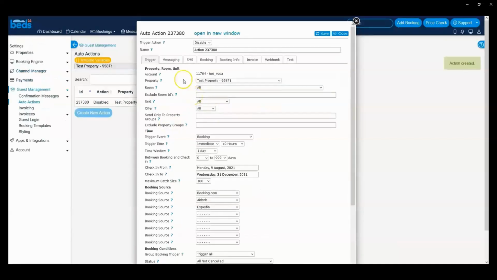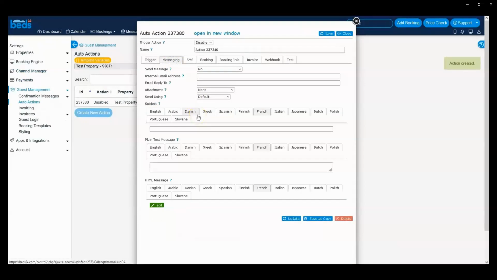Now let's check the actions an auto action can perform. Obviously, we can send messages to your customers. So this would be for email, or you see here plain text message, because we can also send a message using the messaging API for some channels like Booking.com or Airbnb. It is important that for those channels, when you do not receive an email from the guest and you are using the messaging API, you need to set the message in plain text message. This is the only way it will get through the messaging API and go to your customer.